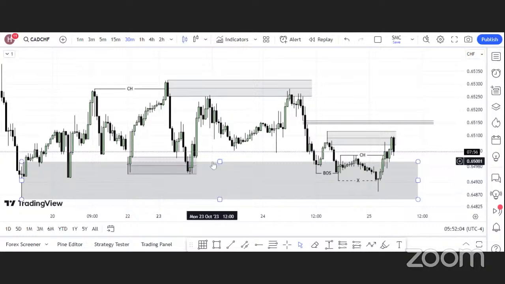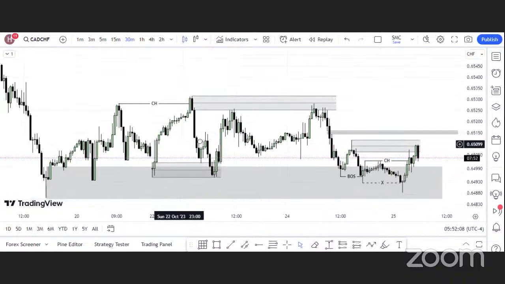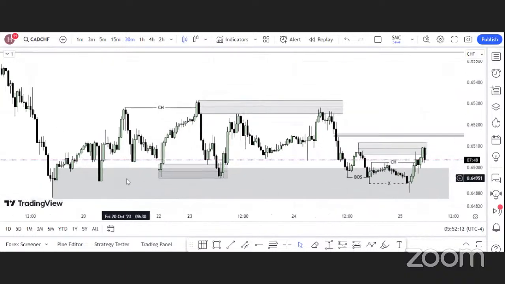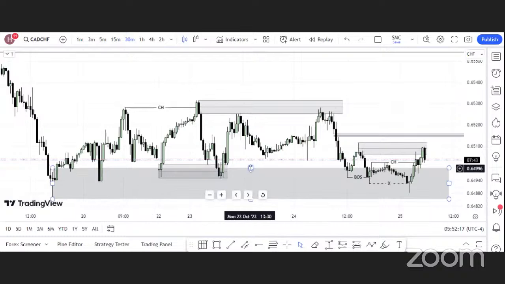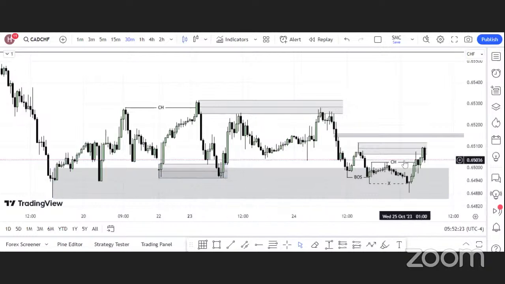Okay, so the liquidity providers are going to be here. They are going to be waiting for those buyers to take their trade from here, right? And then make them believe that the market is going to go up. Because right now, most traders will feel like, yeah, this is a strong support zone. Every time the market comes to this area, the market will always go up.